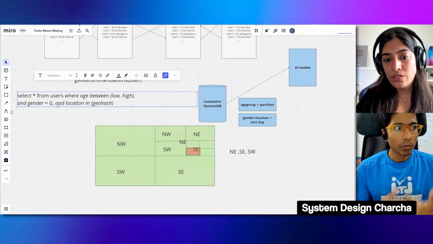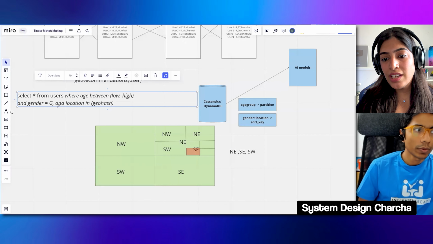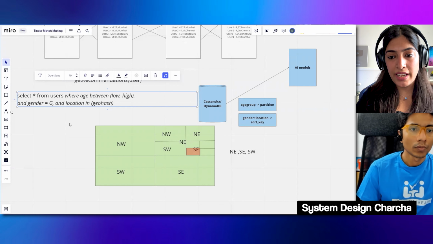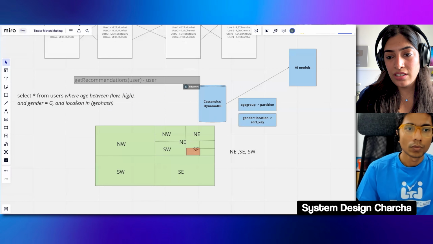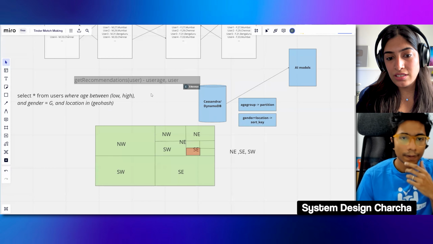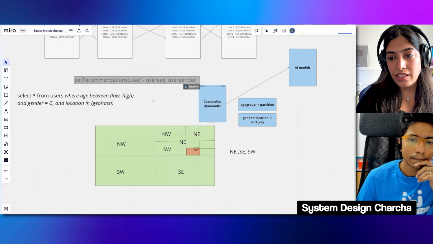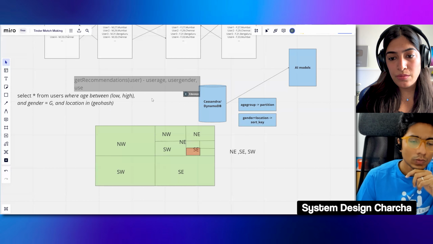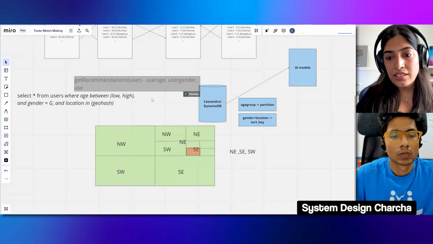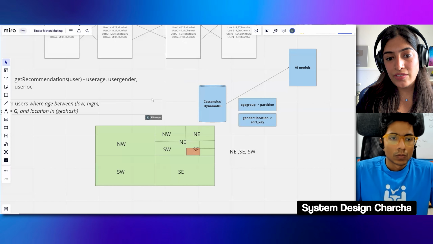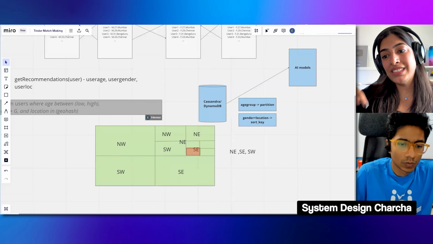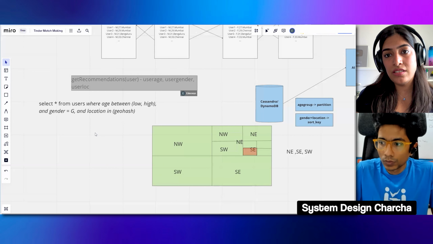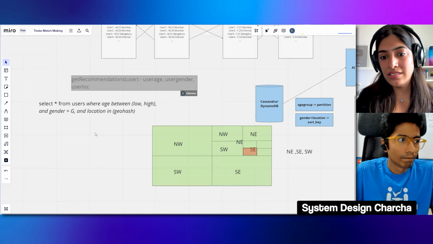Each user's preferences have to be pulled out, which is when we are passing the user, like from this user we have gotten this user, right? So suppose we are calling it user age, user gender, and user location. And now when we do the below query, we can check that in this itself there would be another column, that is their preference. So is this user's age within that preference range or not? Do I make sense?